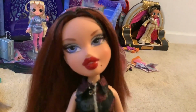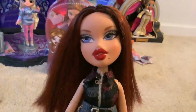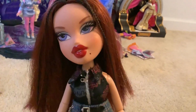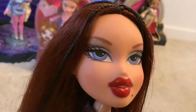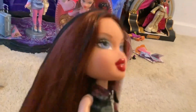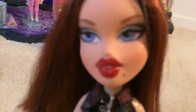Anyway, today I went to a flea market like 2 hours away from where I live, and then we went to an antique mall nearby. I didn't find anything at the antique mall. My mom found two Barbies that she wanted and some Barbie outfits for her dolls, because she gets a lot of nude Barbies just because she likes their faces. We also found some Barbies at the flea market, two of which I will be including in this video because they're really cool. I'm not gonna lie, it's a really cool set.